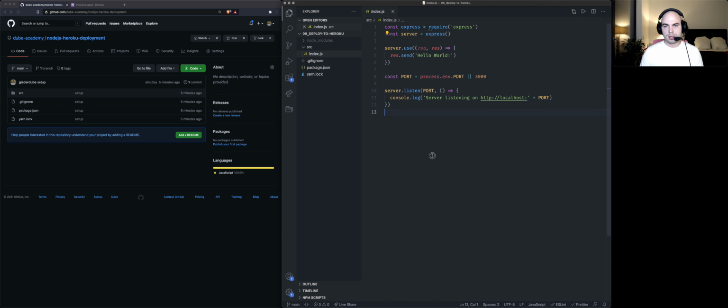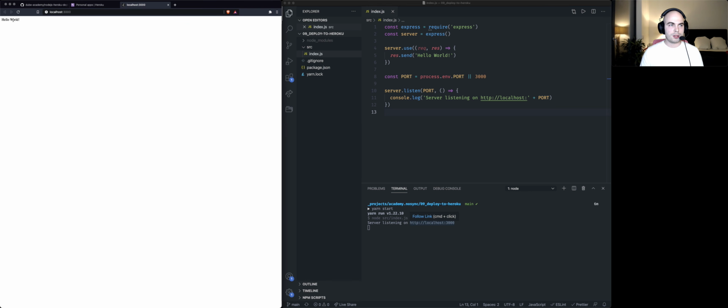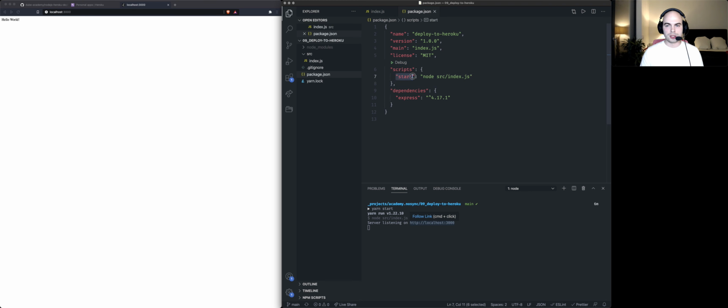I have a pretty standard, pretty bare bone Node.js server going on here. I built it using Express. You can use whatever you want, but I have the server listening on localhost 3000 that just gives me hello world in return. And I started it with yarn start. Hopefully your app will look somewhat similar, but this is how it works for me. I have no other dependency than Express. Maybe you have more here.